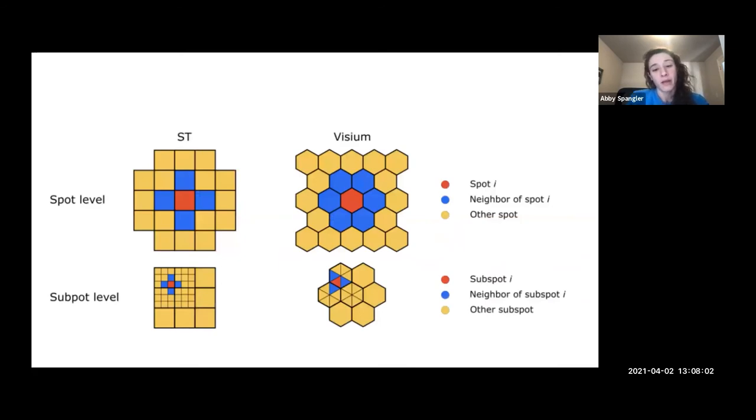So how do they, what's the basis of analyzing spatial RNA-seq data, or how do you cluster it? These are two different platforms that generate spatial RNA-seq data. This is called spatial transcriptomics, which we don't use, but we've been using the Visium platform and they're arranged differently. So this is like a more of a square setup. And then the Visium is a honeycomb. And basically with the clustering, they have a mathematical way of when you're clustering, keeping track of who the neighbor's spots are and doing a weighting such that neighboring spots will be most likely in the same cluster.